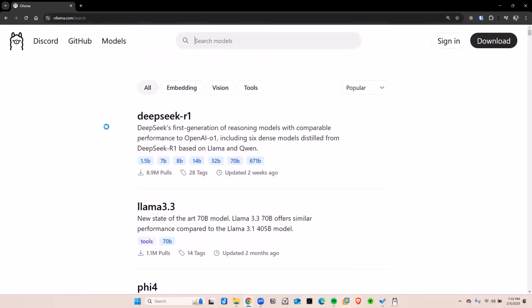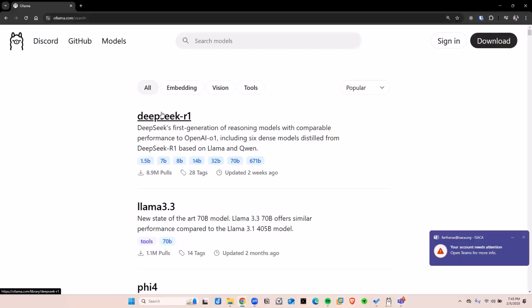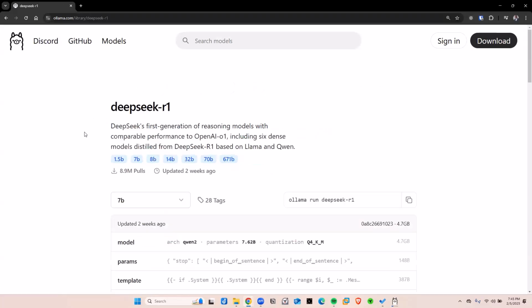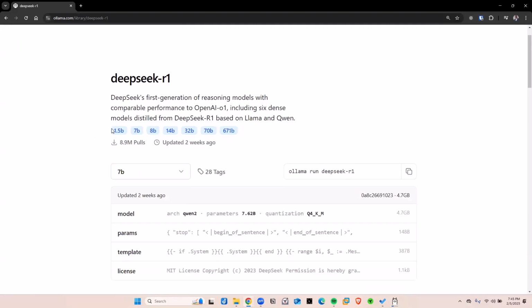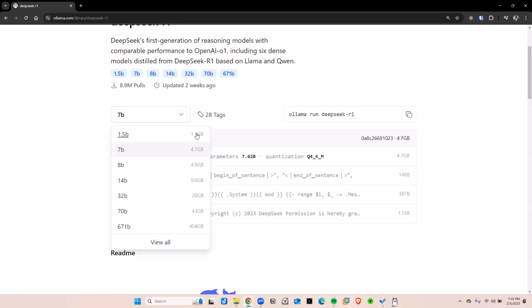But DeepSeek is the one that can usually be run on a regular machine that doesn't require a lot of processing power. Now, right here, let's go ahead and click on DeepSeek R1. R1 comes in different variations. So there is 1.5 billion, 7 billion, 8 billion, 14, all the way to 671 billion. If you click on the drop down here, you'll see how many gigabytes of storage it's going to require for you to be able to successfully have this running on your machine.